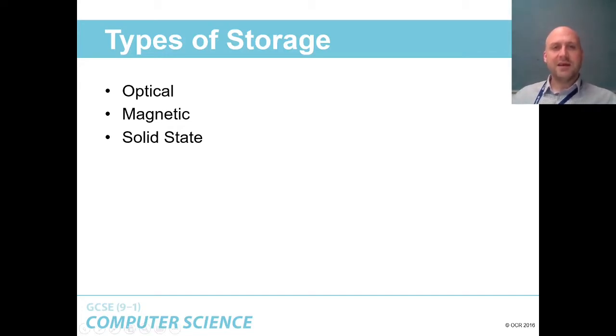Now, in reality, it's a changing era. So solid state is becoming the main source of long-term storage, non-portable, sort of portable, but sort of not one you would send out. Optical is still being used to sort of buy from shops, but is quite old technology itself. And magnetic is sort of dying because it's not as good as solid state, but it is still around because it's cheaper. So I'm going to go through how they work, so you've got an understanding. You don't need to know at a very high level, but you do need to have a little bit of understanding about how they work for this course.